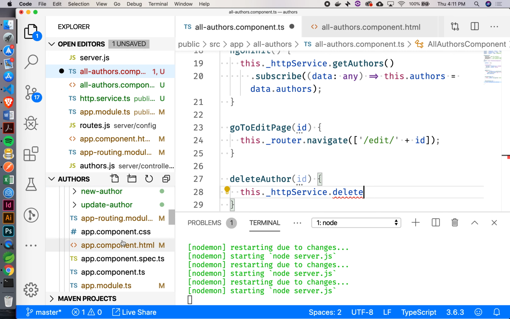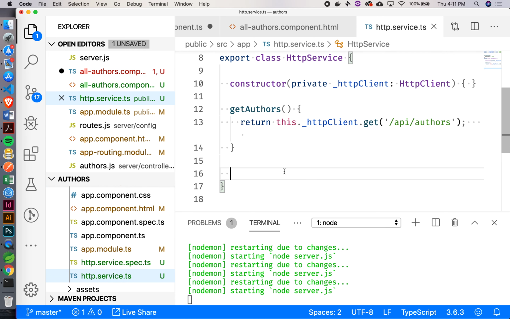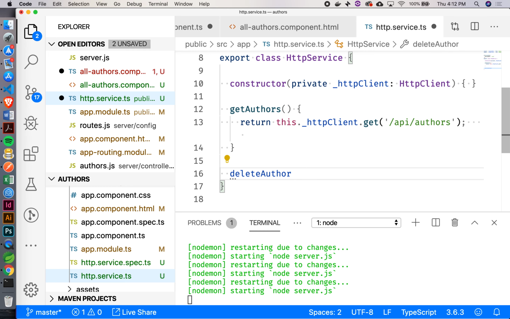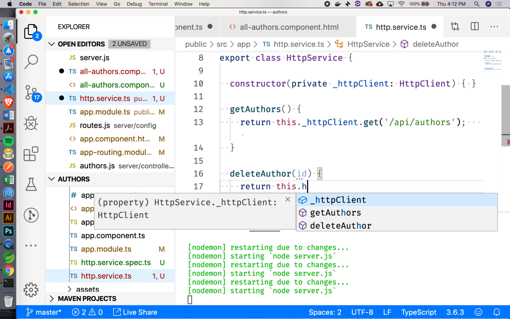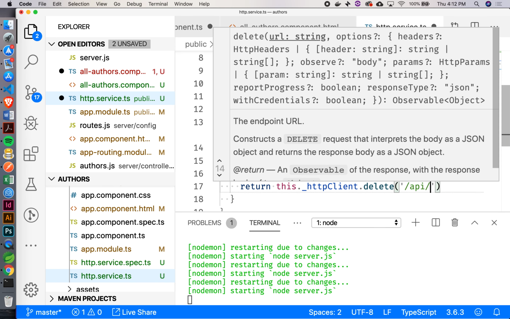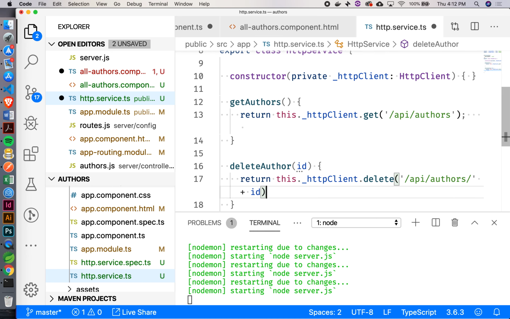I think you're right, we certainly didn't. So we don't yet have a delete author method. Let's make one. Delete author is going to take in an ID. We're going to return this HTTP client dot delete request, and that's going to go to slash API slash authors, and then we add on this ID that we just took in.